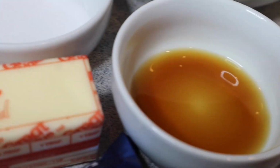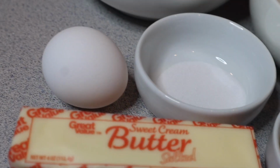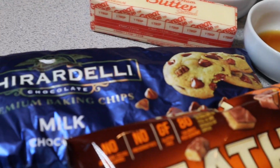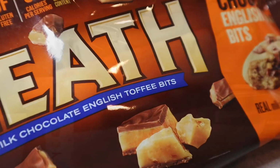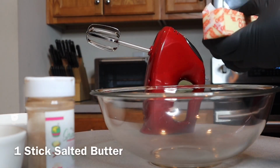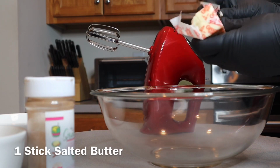I always put the ingredients on the bottom of the screen, you guys, so this way it makes it a little bit easier for you to follow along if you have a pen and a piece of paper. So the first thing that we are going to do is grab a nice big bowl and a mixer, and we are going to add 1 stick of butter.